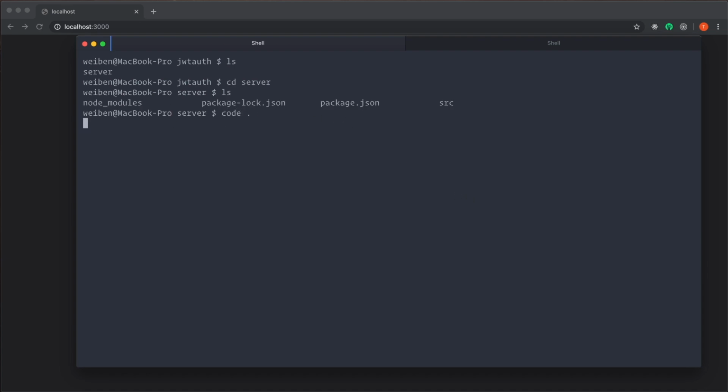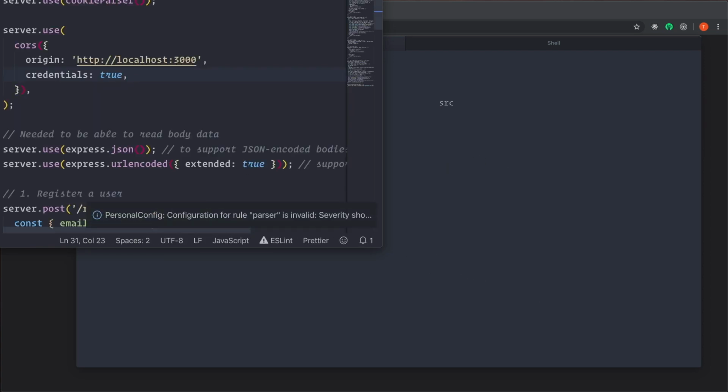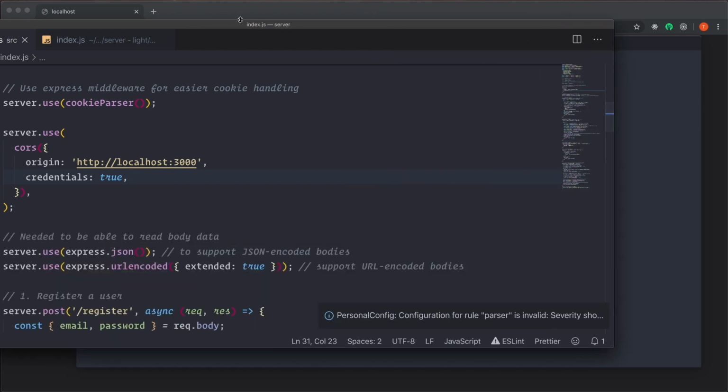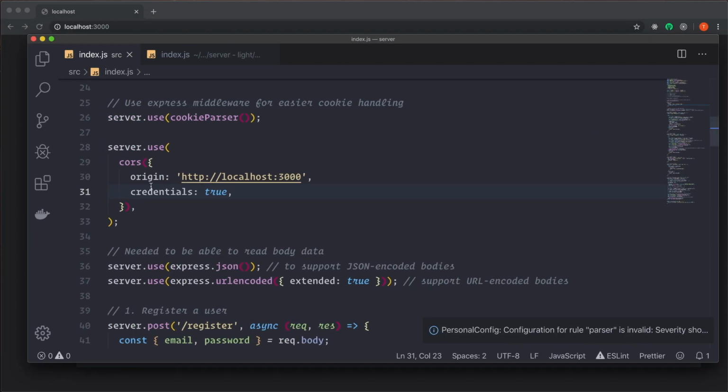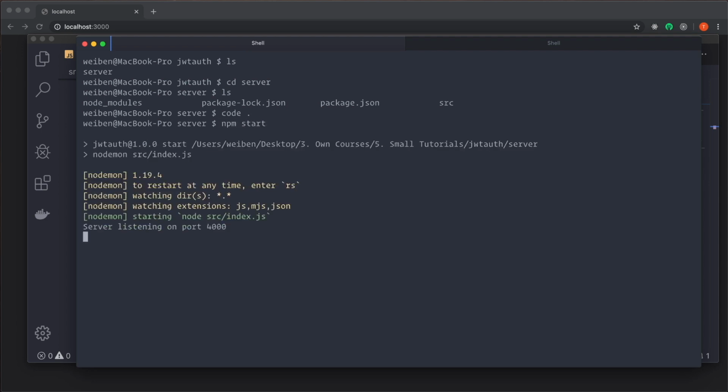And also we can open up the code. It can always be good to have it here if there's something that we need to change in our API. And actually I had this typo again. I had forgotten the I in origin in the index.js file. Hope you didn't make that mistake also. So make sure that it says origin here, otherwise it won't work. Okay, so back inside of the terminal, we can just npm start and fire up our server.